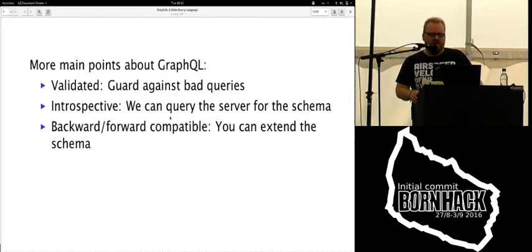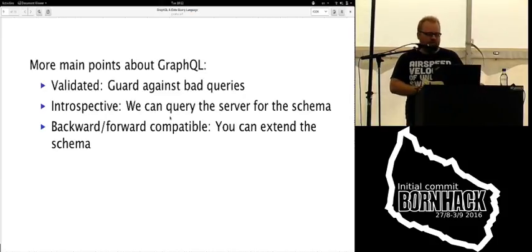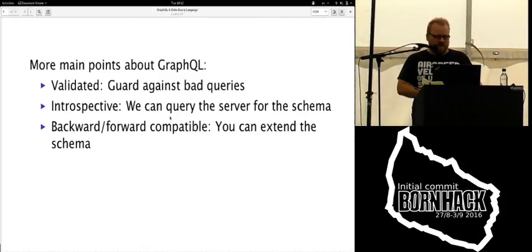So this allows you to extend the server with new data and deploy that into production, but no client is using it yet, so it's fine. And as clients start grabbing these things, you can start using them as you see fit.